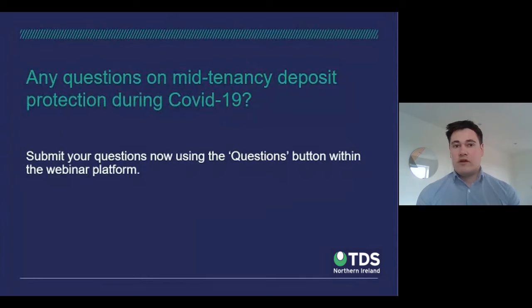I guess the only confusion there would be if the tenant managed to settle the rent before the end. I presume that there would be no deductions against the deposit because the tenant's cleared the rental account, and so it would be repaid. As I said in the slide, there's nothing wrong with doing it that way. If the tenant owes rent and agrees the deposit can be used for that and signs it over, that's fine. The risk is just that you make an agreement with the tenant and you utilise that deposit for the rent, and then there's no money really left in the pot for any damage or cleaning or gardening required, if there is any at the end of the tenancy.